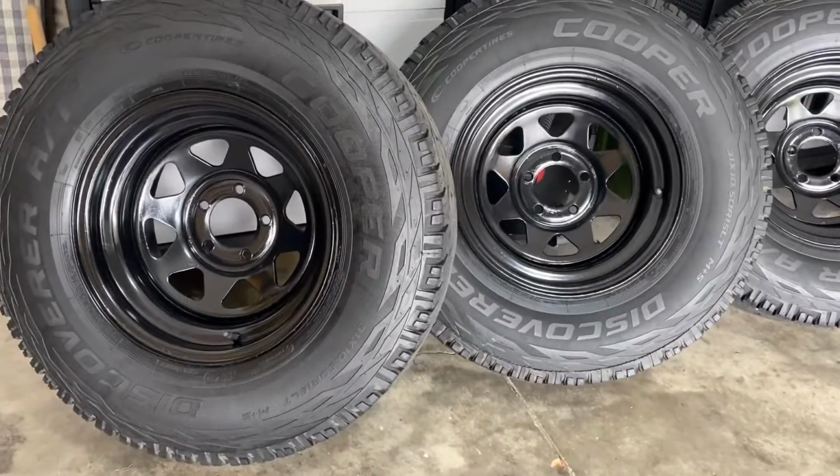We also had a little flip project going on with some off-road wheels and tires for a Jeep or Ford or whatever you might have. So found a good deal on some wheels and tires that needed a little bit of work, put a little bit of work into them, and now we'll flip them and sell them for a little bit of money. Got to keep that hustle going. You can check out that before picture.